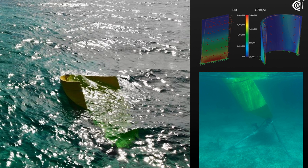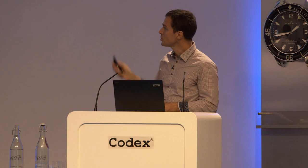And this is, if you just think about your pizza when you're trying to eat it, if you go to pick up a pizza, you bend it, you can pick it up, wave it around, it's quite strong, but if you don't, it's just gonna flop to the floor. So we get some significant benefits there. The other great thing we get from curving the shape is we also see the power going up. Our power capture from the waves goes up by about 2 to 3 times.